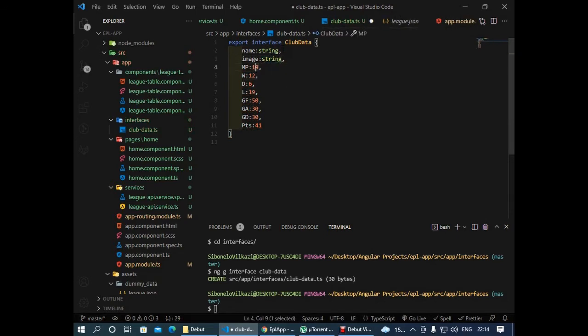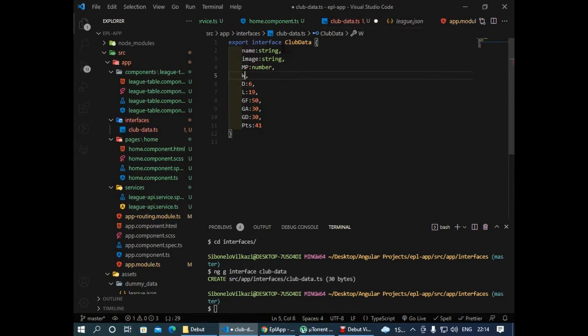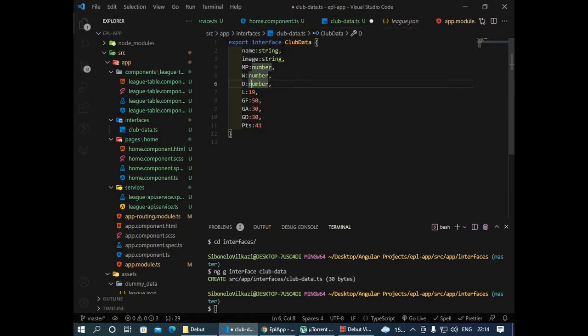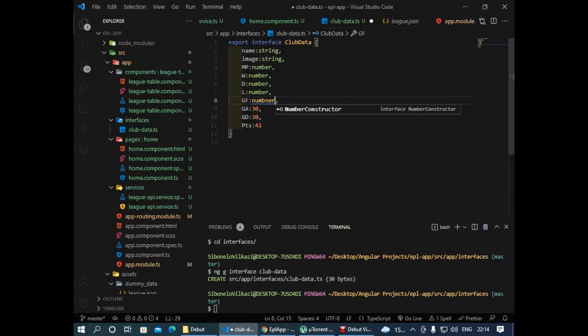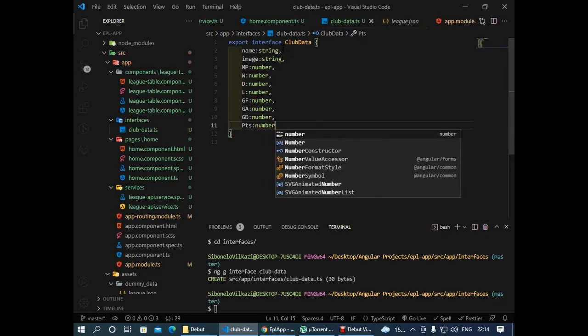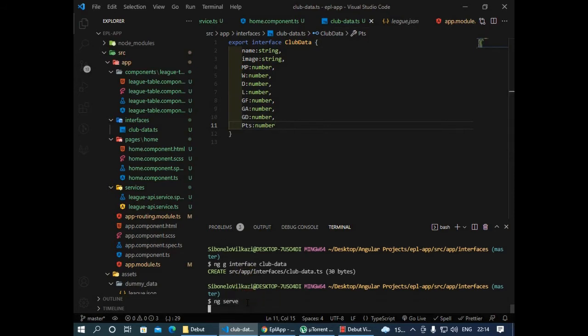Then the rest will be numbers. So number, number, that will be a number. That will be a number, number, number, number, and a number. Alright, so that's sorted. So let's serve that.